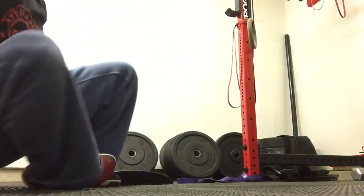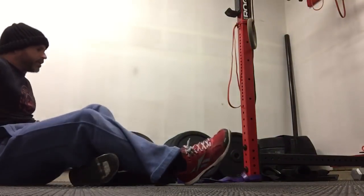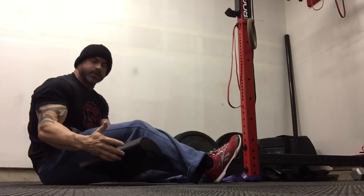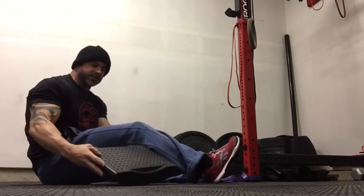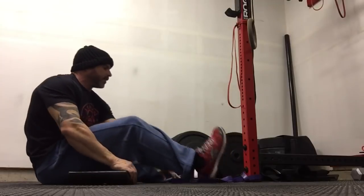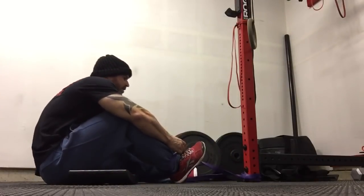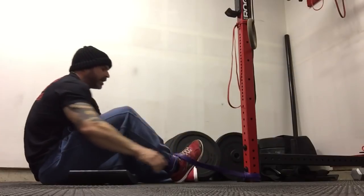And this is important. The order, the hierarchy of what we're doing right here is actually really important. So we're going to take an ab mat. I don't care if you use a plate or whatever. It doesn't matter what you use. I just flip it upside down just so I have a good support for my leg. I tuck my heel into the band, and then I cross the band across the foot.